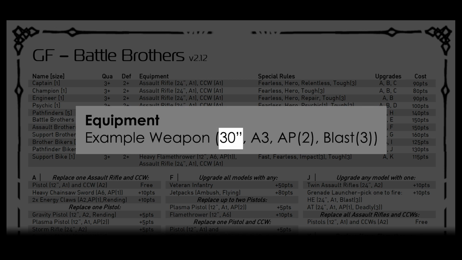Their range is in units of inches. You'll use a tape measure at the table to see if weapons are within range of the target enemy model. If no range is listed, that means it is a melee weapon, and the unit must be in base contact with the enemy model in order to use it.